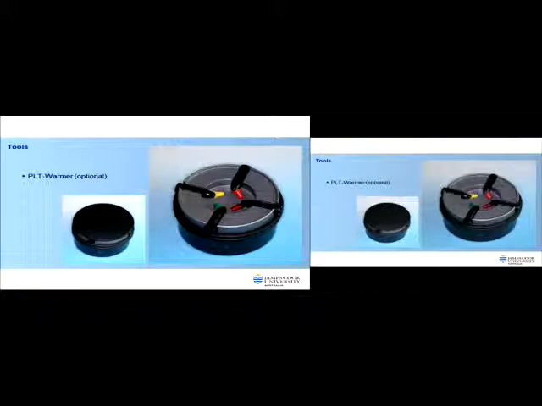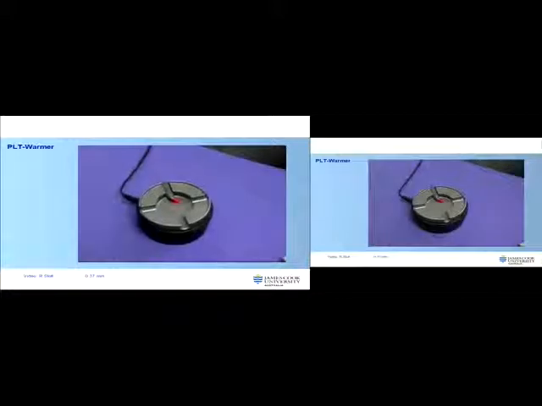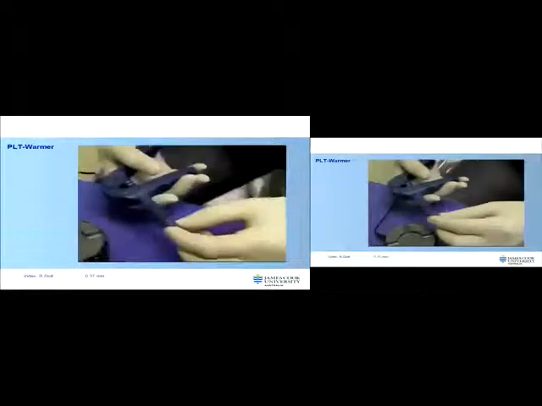Another instrument I like very much is an instrument I can use to actually control the composite. So the viscosity of the composite can be controlled by temperature. And this is just a little warmer where you can warm up the composite to a temperature between 40 and 50 degrees. That makes the composite more flowable. And I can show you in that little video. This is a cartridge that's warm.